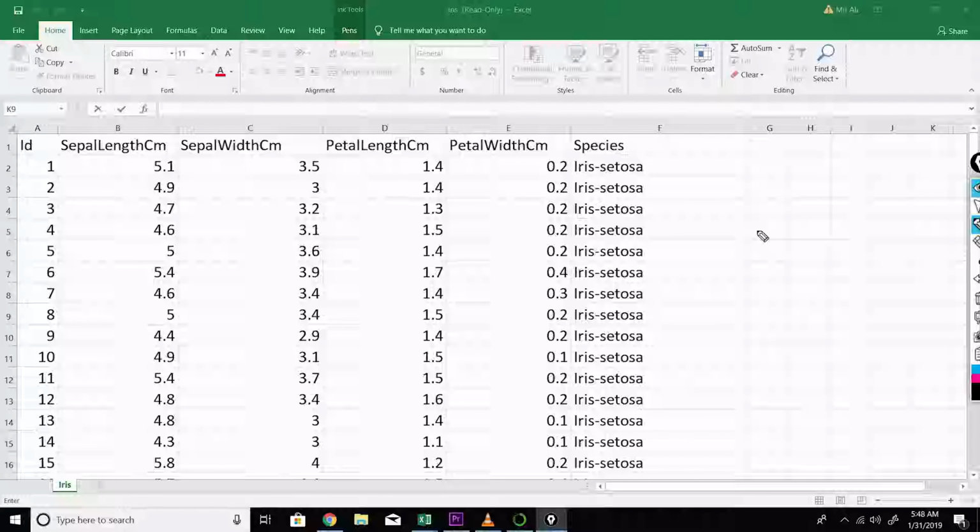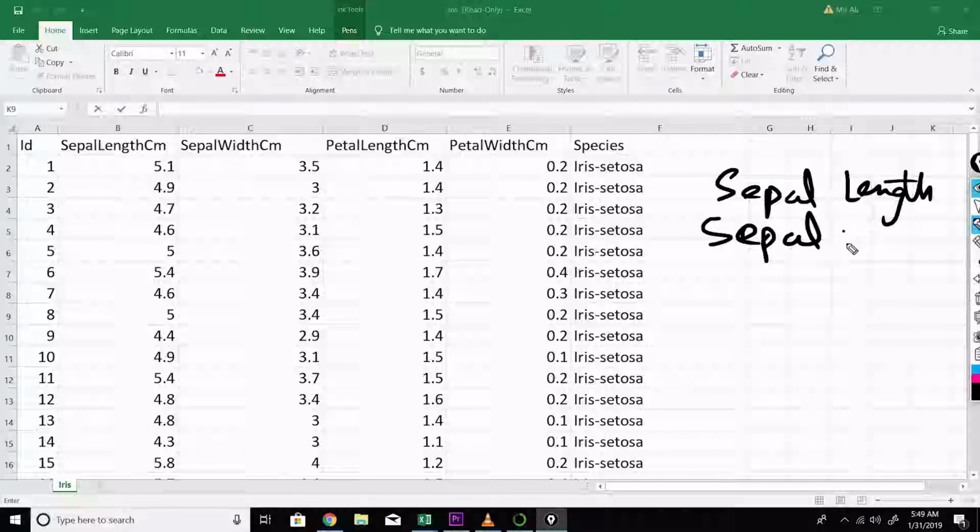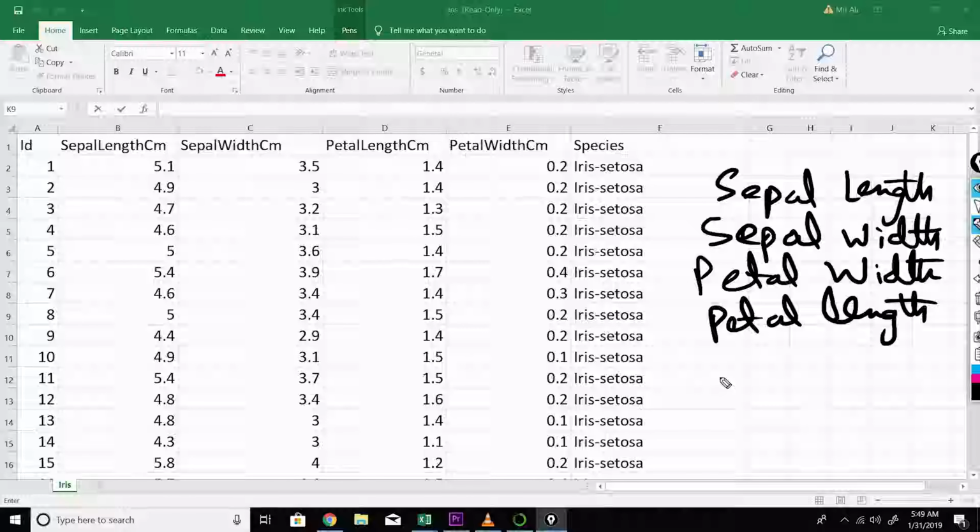The iris flower data set is a multivariate data set introduced by British statistician and biologist Ronald Fisher in 1936, where the objective is to classify a new flower as belonging to one of three classes, given the four features: sepal length, sepal width, petal length. Based on these four features, the flowers will be classified into species.